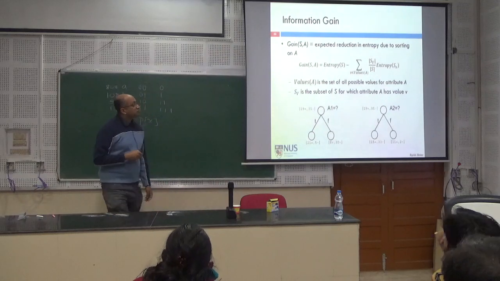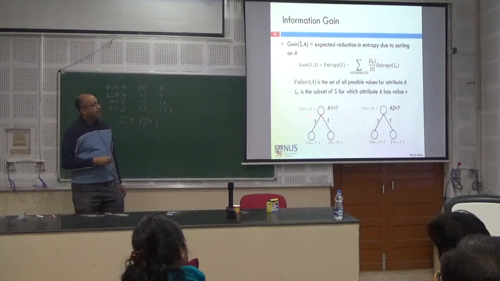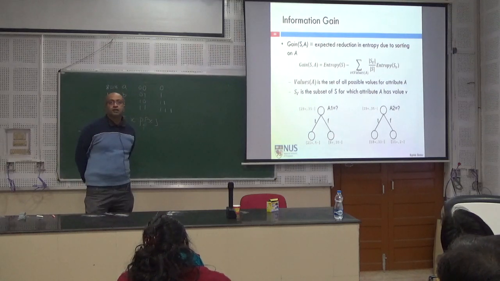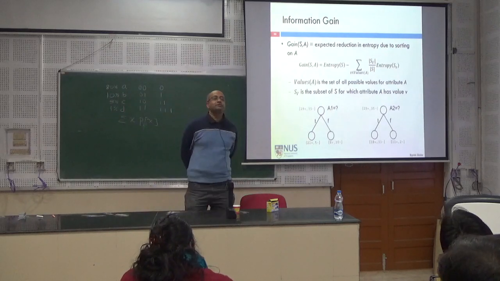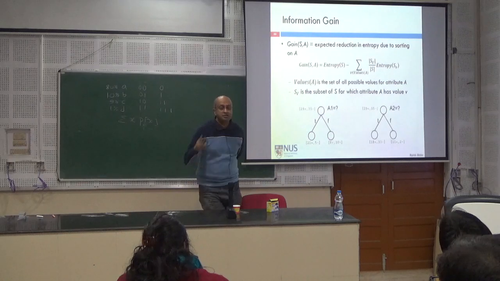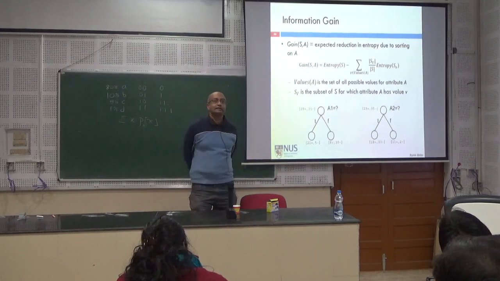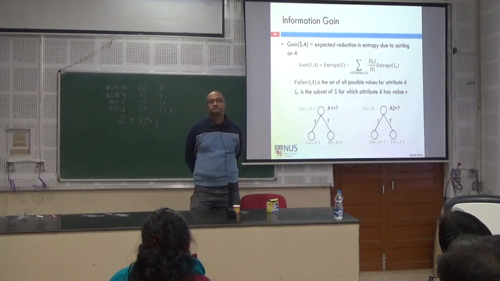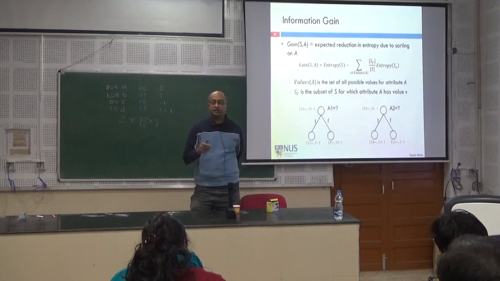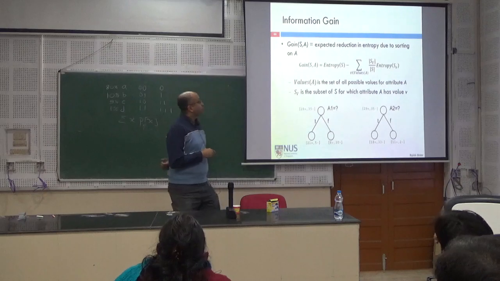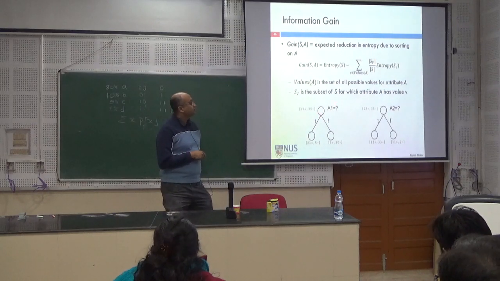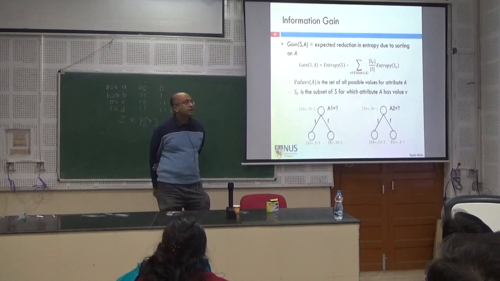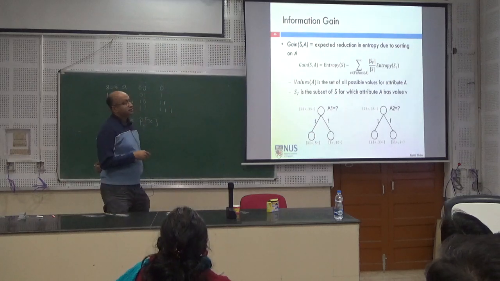Fine. So what we want to do is, I want to pick an attribute that will reduce the entropy the most. What I really want is to classify, right? Ideally I should be able to say this is positive, this is negative. I don't want any uncertainty in there. So I want to reduce the entropy as much as possible. If everything is properly and exactly labeled, there's no uncertainty. So I want to pick the attribute which will reduce my entropy the most. And the way we calculate this, we calculate something called the gain.